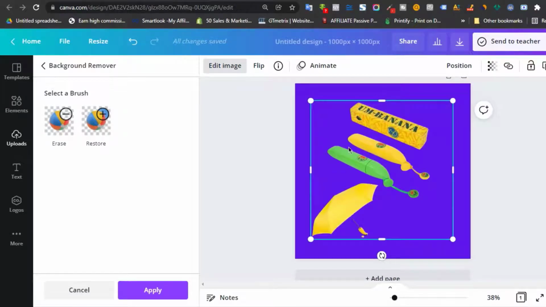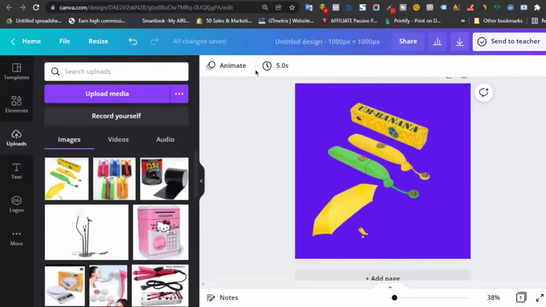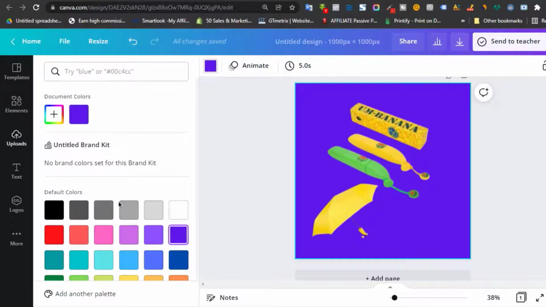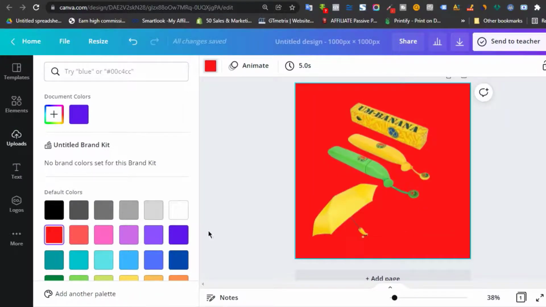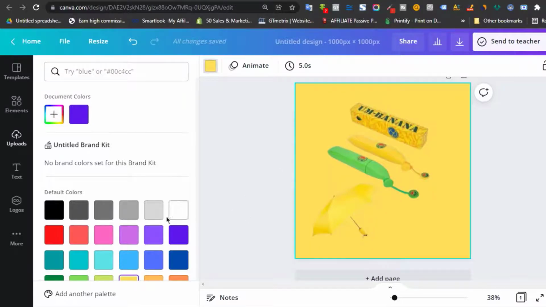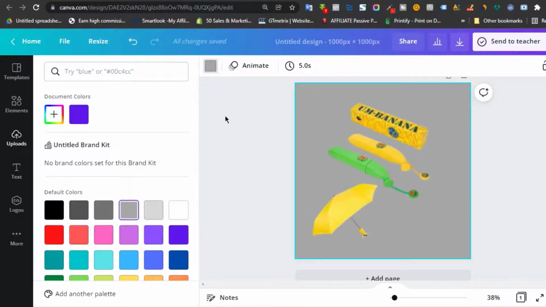All right, so you can see how it removed the background. If I click on apply, now that has been applied. I can change this background to whatever I like. I can change it to this color, to this color, or to this color. You can see the background is completely removed. I can change it to whichever color I want. I can change it to white if I want to. So that's how to remove background on images.